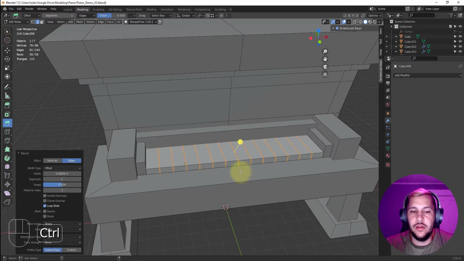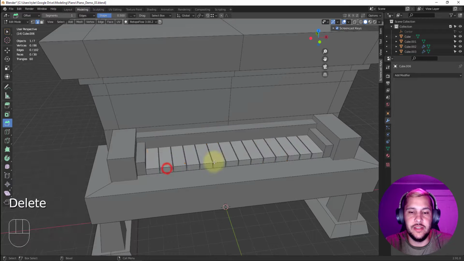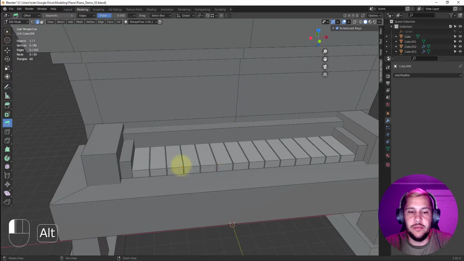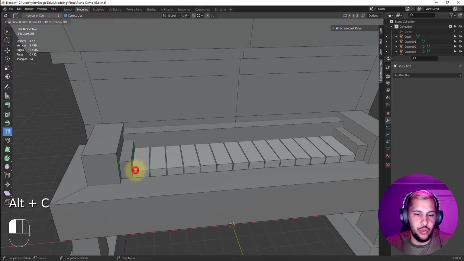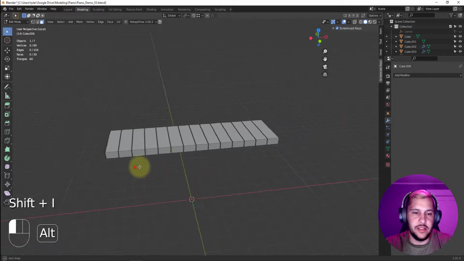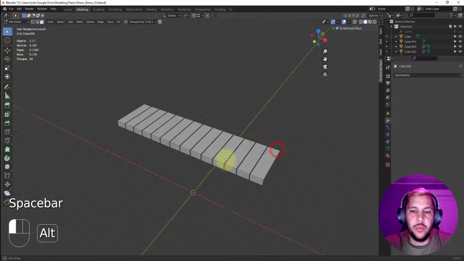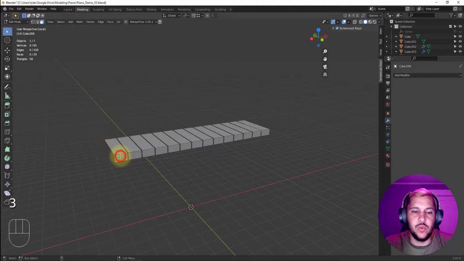And now what I want to do here is I'm going to go ahead and just delete those. So hit delete faces, and so now I have this kind of space between. I might actually want to even come in here and do a little bit of a cut so it's just a hair, kind of that similar look, like about there. And then I'm going to come in and select that and delete that as well. And actually if I hit Shift I, isolate it, you'll see that there's a face there I can delete. Okay, so really all we need in this case is just this one.